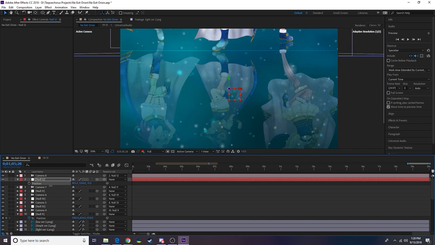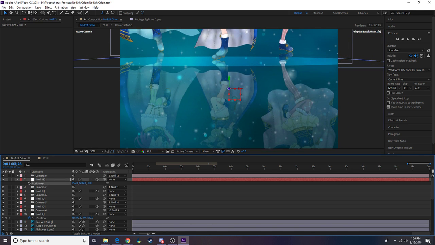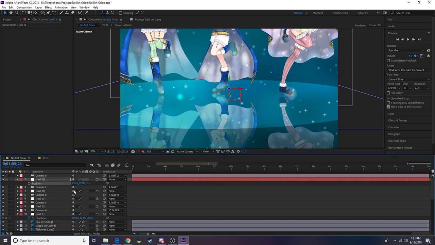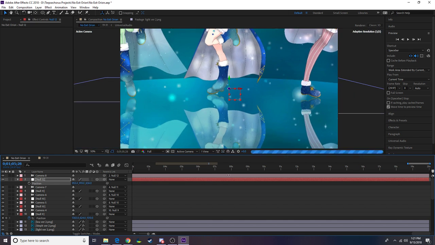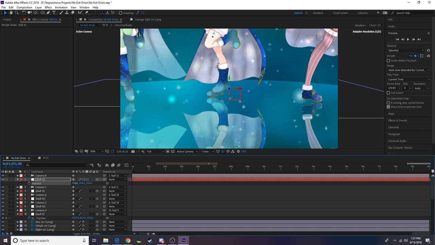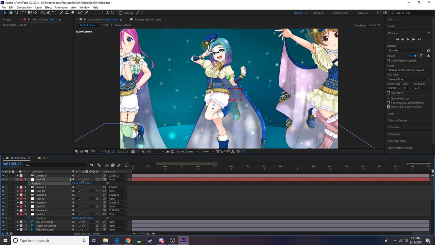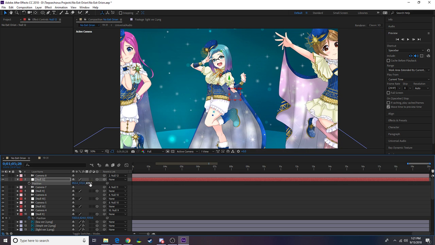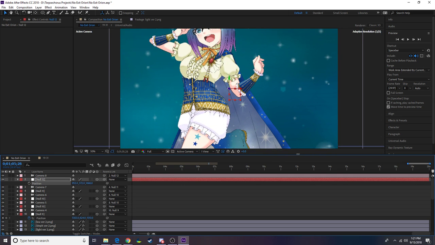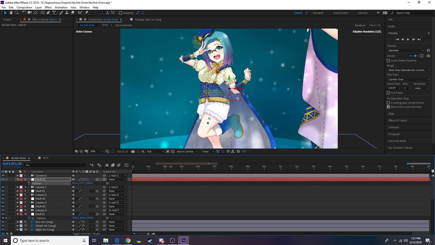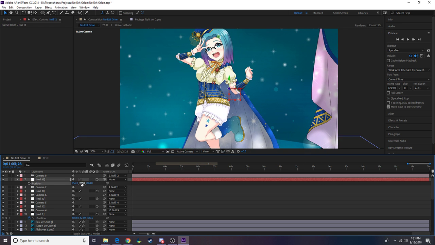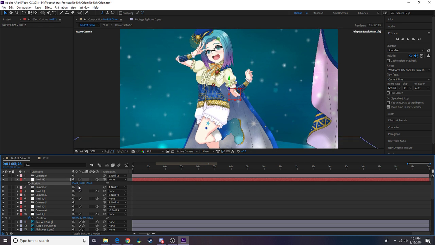Okay, so let's go back to position. I think I'll use some of that right here. Trying to think how to incorporate that swooping motion into this one.